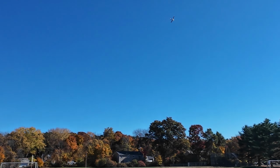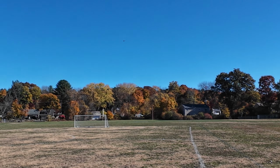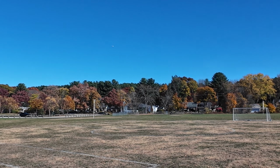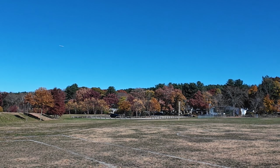This is a 2S 450 milliamp. It's a new battery for me. I'll be testing it out. I think it's the first flight on it, actually. It's coming for a low, slow pass.